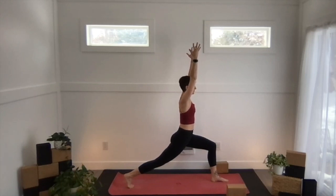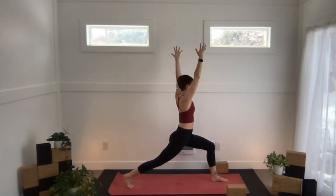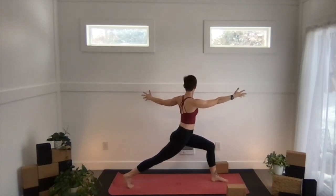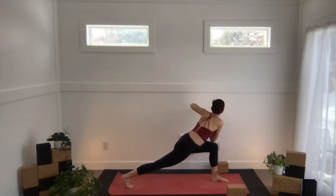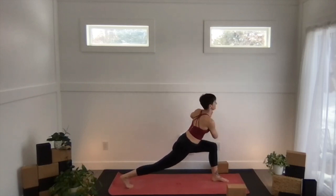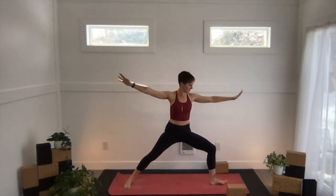Take another breath in. Twist to the left, breathe out. Pull your shoulders up towards your ears, then pull them straight back as you look over the left shoulder. Take another breath in here. Lunge deeper, twist further on the exhale. Crescent lunge, inhale. Warrior two, exhale.